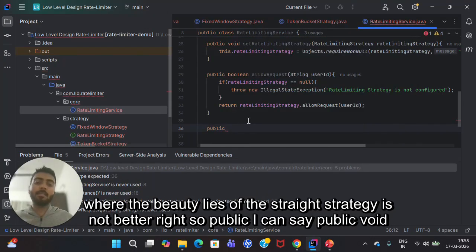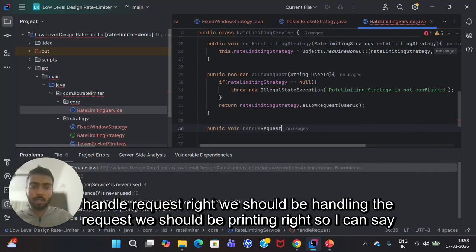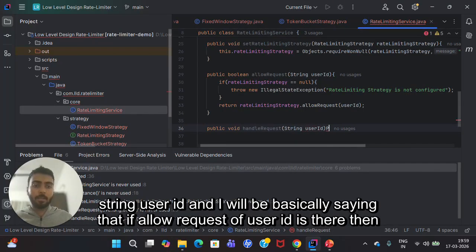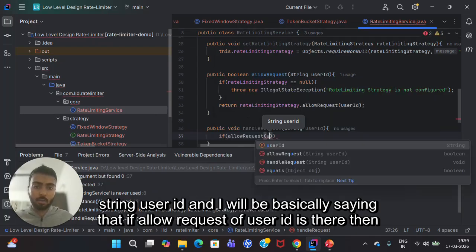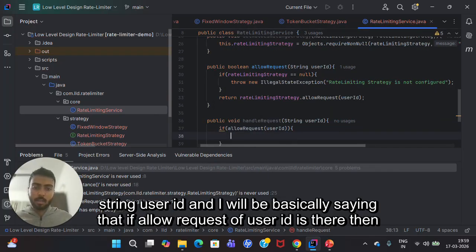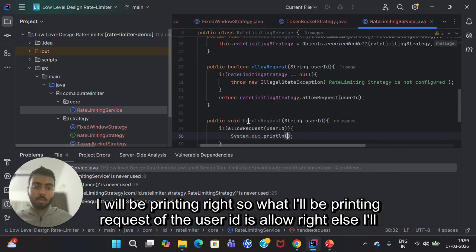So I can say public void handleRequest. We should be handling the request and printing. With String userId, if allowRequest of userId is true, then I'll print "Request of the user ID is allowed."